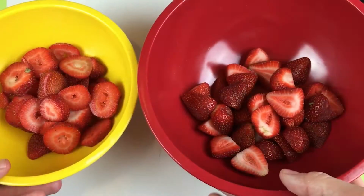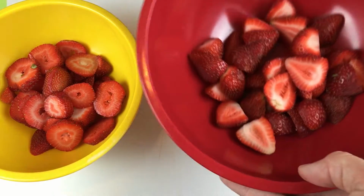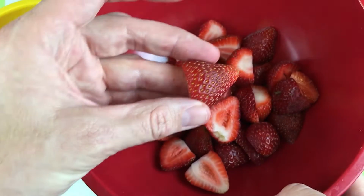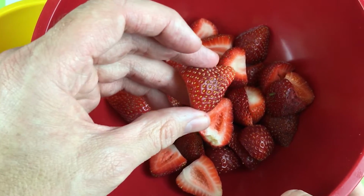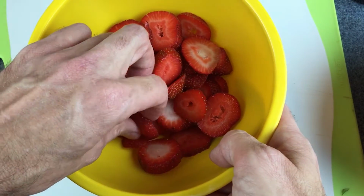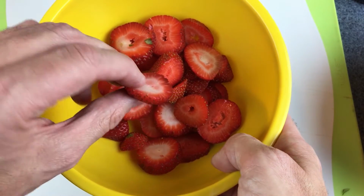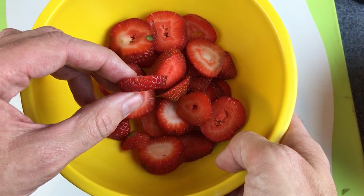All right, so why don't we get to making this recipe? I've divided my strawberries in half, and I've cut them in two different ways. Half of them I've cut lengthwise, and I'm going to put these directly into the fridge so they can get nice and cold, because I do like a cold strawberry salad. The other half I have cut into thin slices, and these I'm going to macerate with the balsamic vinegar and with a little bit of the basil.